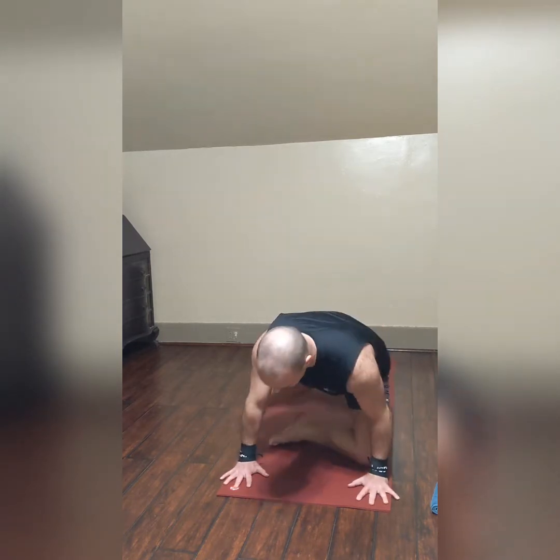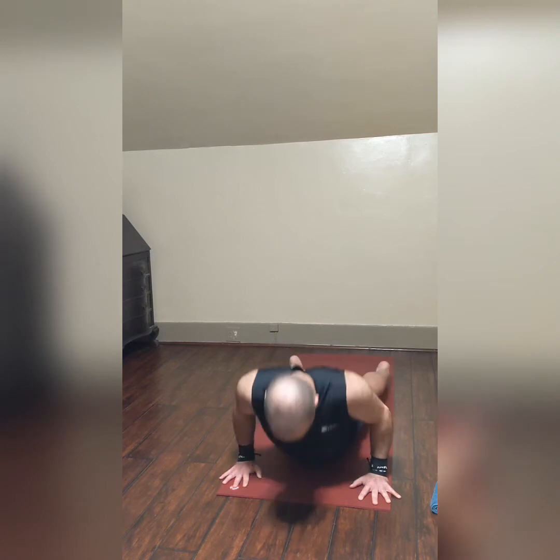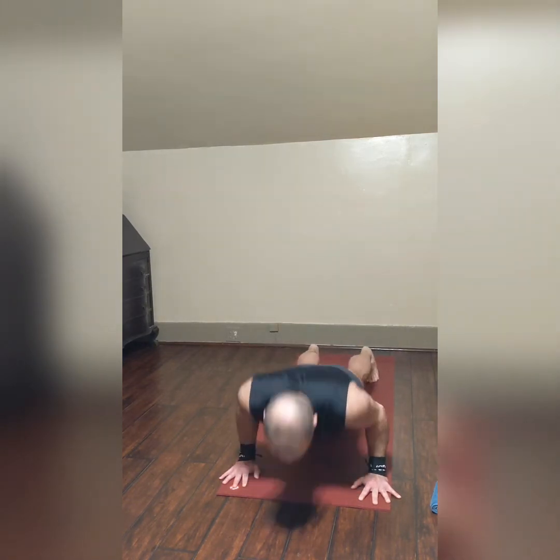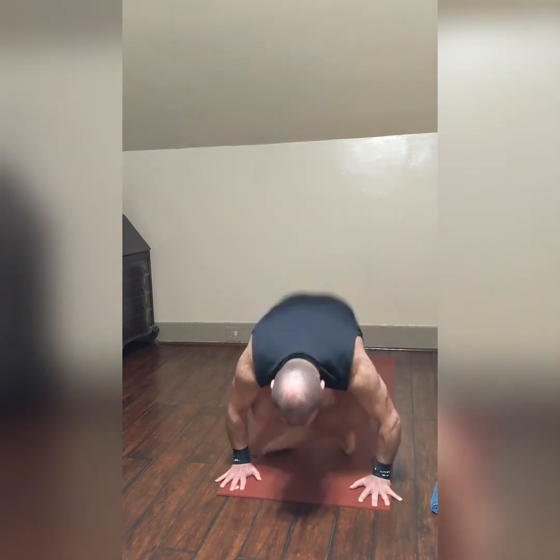Take a half vinyasa. Inhaling, cobra, upward facing dog. Exhaling, downward facing dog. Exhale through to the seated position. We're going to come to the reclined position with our legs up and our torso contracted.